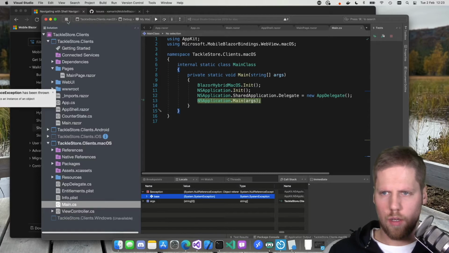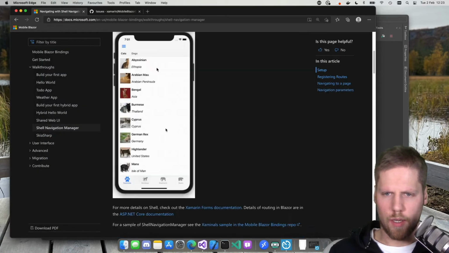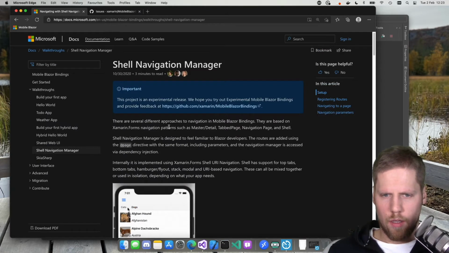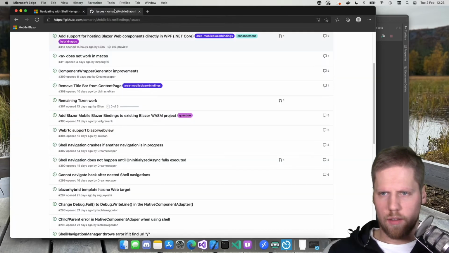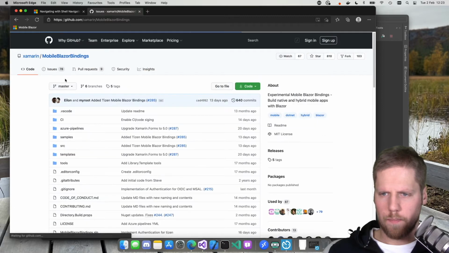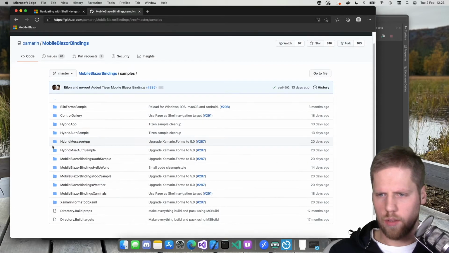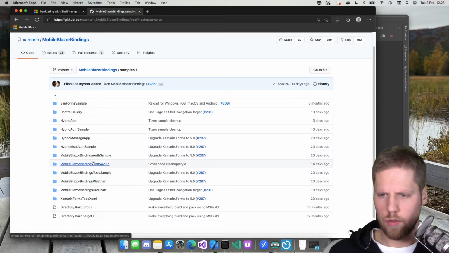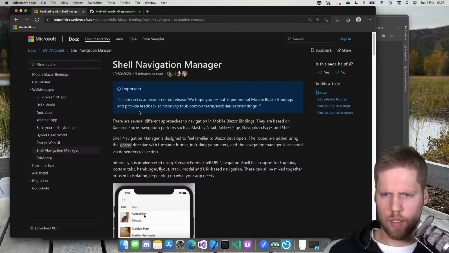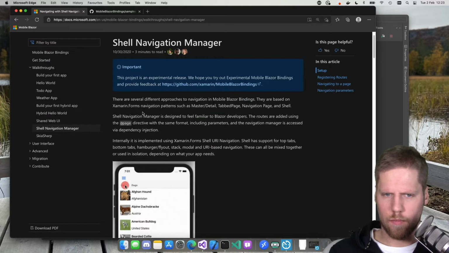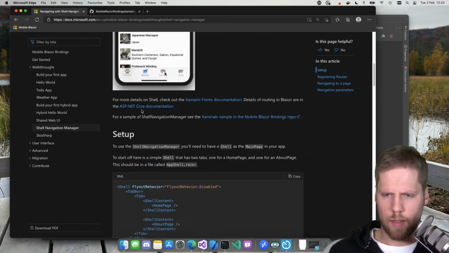So we will instead go to GitHub and take a look at the source code to see how they solved this problem. So we go to samples here, then we can see what sample that was. Hello world to do with. Okay. Let's check again. What app this could be.